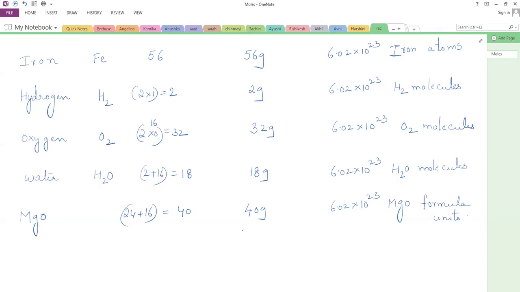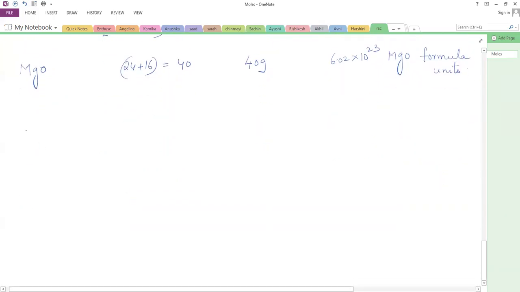So they can be atoms, molecules, ions, formula units, or electrons. Yes, 1 mole of the substance contains Avogadro number of particles, and those particles can be atoms, molecules, or ions. And how do you find out the molar mass? The mass of 1 mole of the substance is nothing but its molar mass. And yes, it's just relative atomic mass expressed in grams, or if it is molecules, relative molecular mass expressed in grams. That's it. Let's see calculations involving the moles.